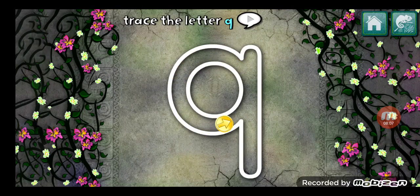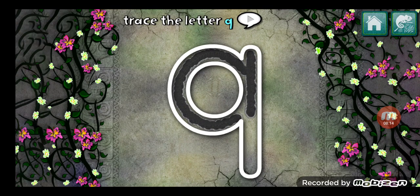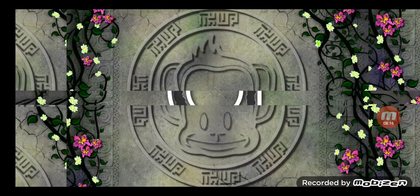Use your finger to write a lowercase q. Here's a hint.